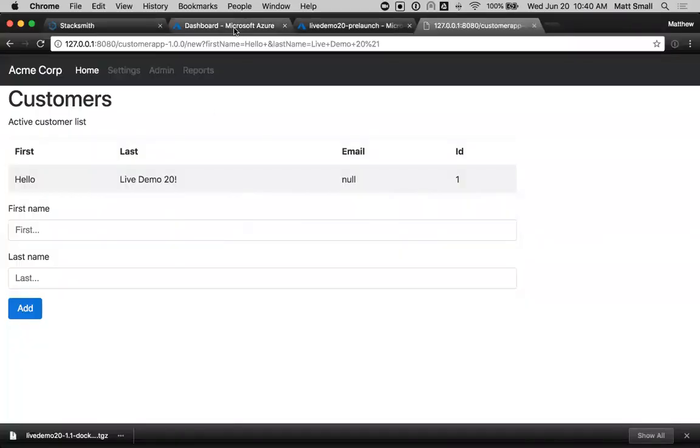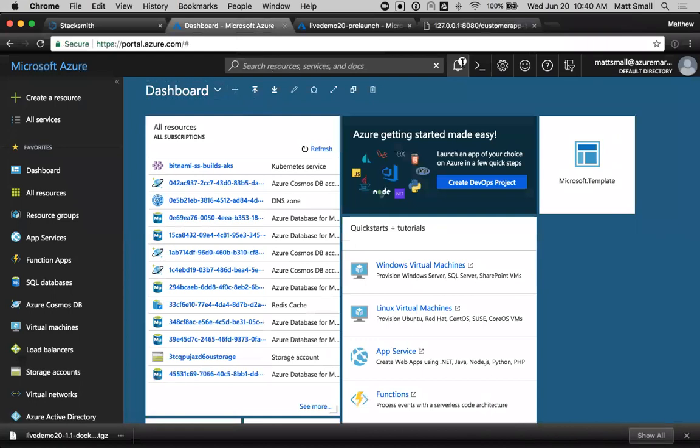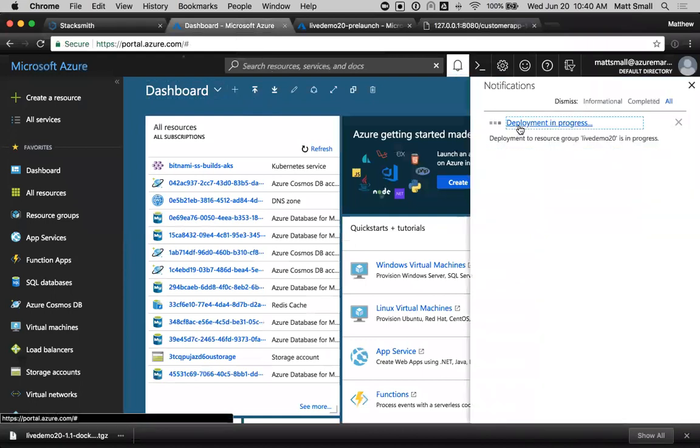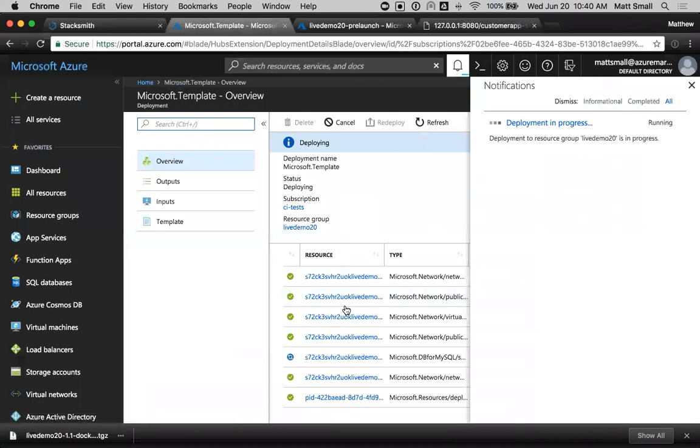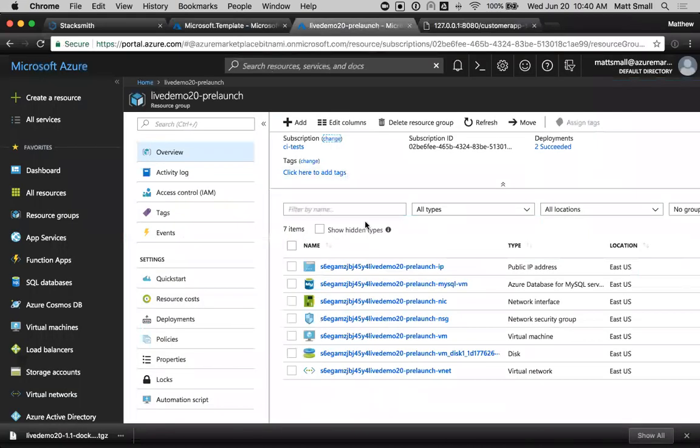We'll pop back over here and take a look at our process in Azure here. So if we go to deployment in progress, we will see that some of our assets are now being deployed and created. I did do a pre-launch of this as well in the interest of time, where we took that ARM template and deployed it. And here I can show you how to get to the application. You can see exactly what was created. Azure Database for MySQL. We created the security groups. We created the virtual network and VNet to get this all set up, deploy this, all the needed components.